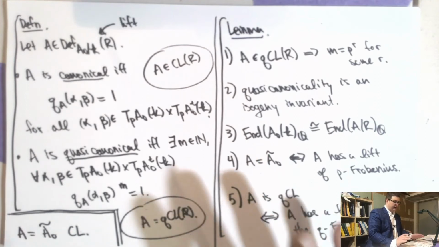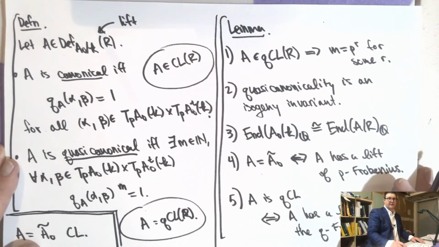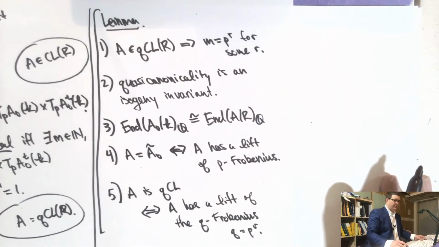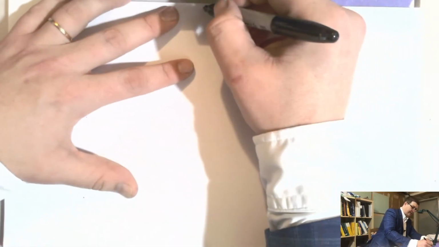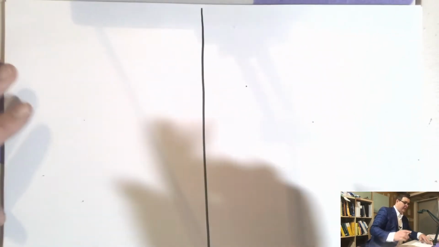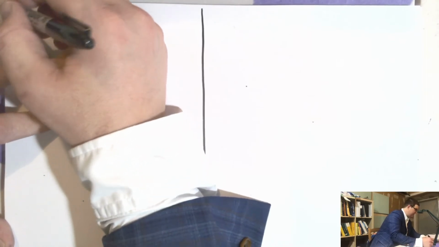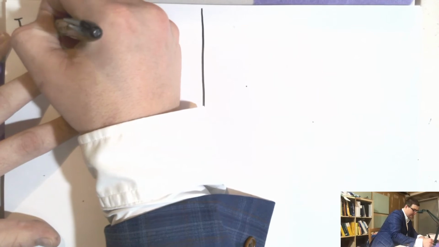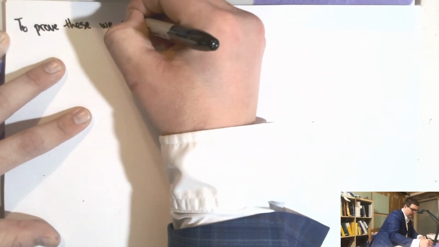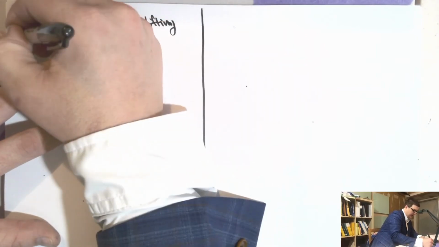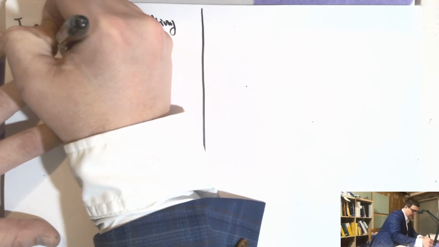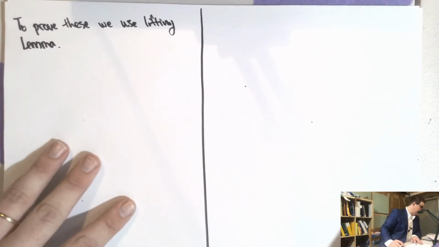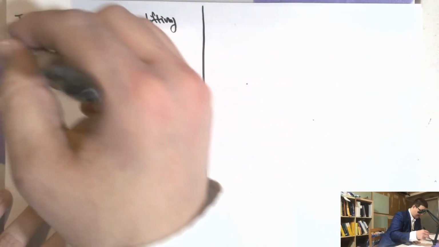So there's a way to classify these, and the proof of these sort of facts goes through the properties of the lifting lemma. Okay, so this is found in Katz, but to prove it, you have to go back to actually put the details together. You need to go back to Messing's thesis. Okay, so this is Serre and Tate. So there's the all important lifting lemma. So to prove these, we use the lifting lemma. Okay, so what's the lifting lemma say?